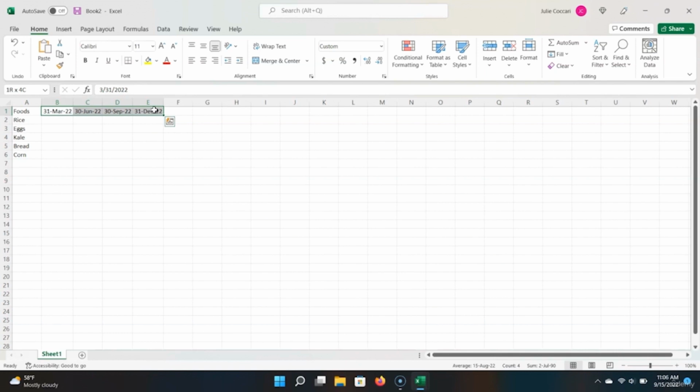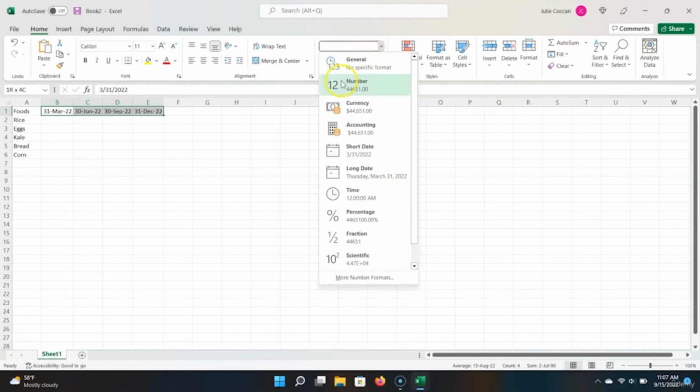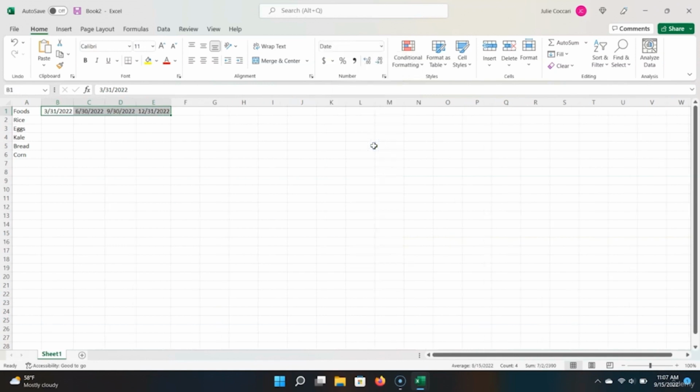Once you have all of the cells selected, you can change the format of all of them at the same time. Now that we have them selected, let's change their format. If you look in the Home tab of the ribbon, you'll notice a drop-down menu in the middle. This is our formatting selector and allows you to specify what kind of data you are entering and how you want it to be presented. Let's click the drop-down menu. We can see that there is a large number of different data formats. I encourage you to explore these for a minute to familiarize yourself with the data types that Excel uses. But for now, we will just choose short date as our data type, since we are creating column labels for months.